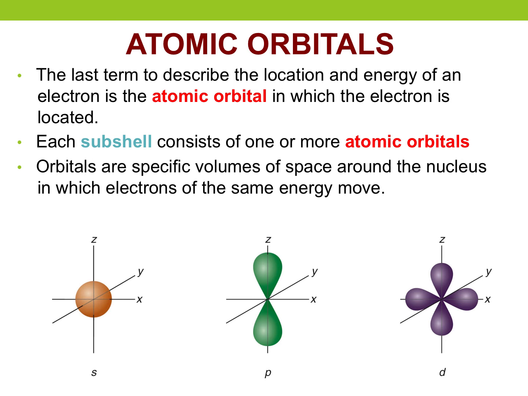Finally, the last word we use to describe electrons is the atomic orbital. So get atomic orbital down in your notes. Orbitals are specific volumes of space around the nucleus in which electrons of the same energy move. Instead of moving around on a nice circular path, they stay in these volumes of space. We now call those atomic orbitals. You might hear them called electron clouds. Down here are images showing different types of electron clouds.